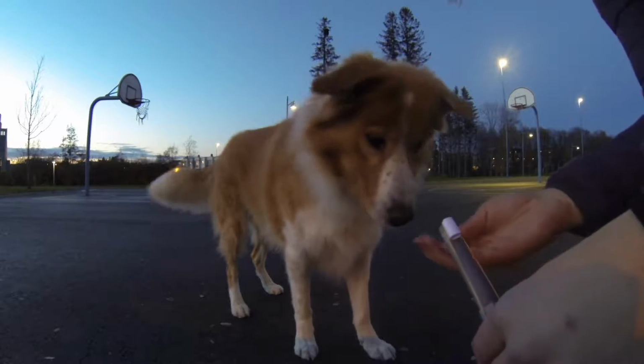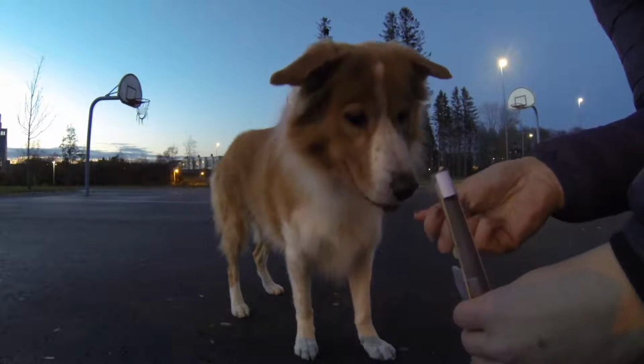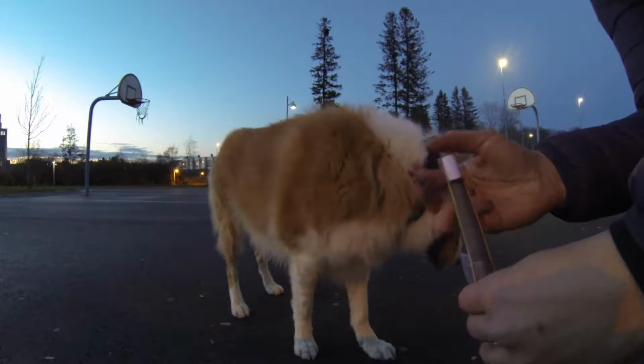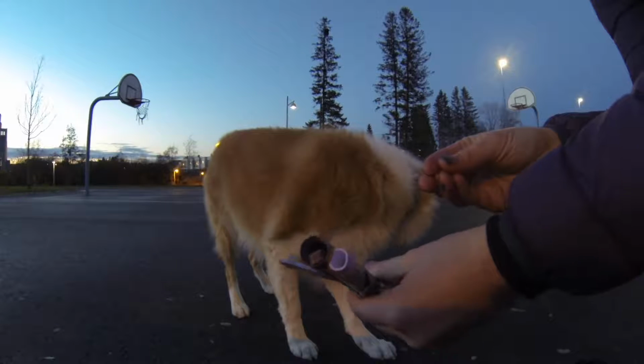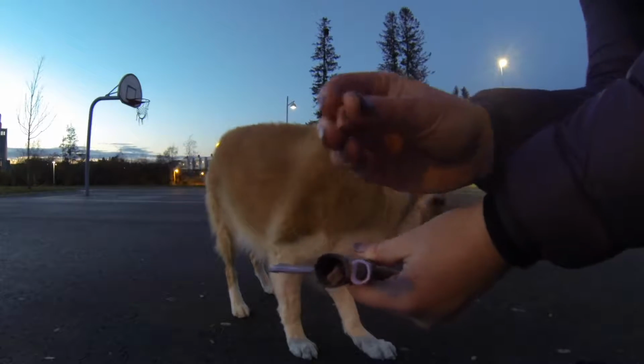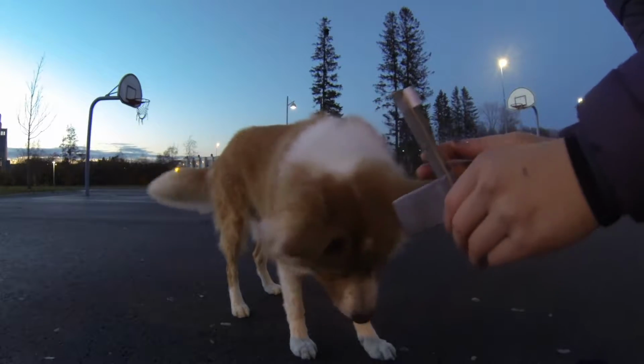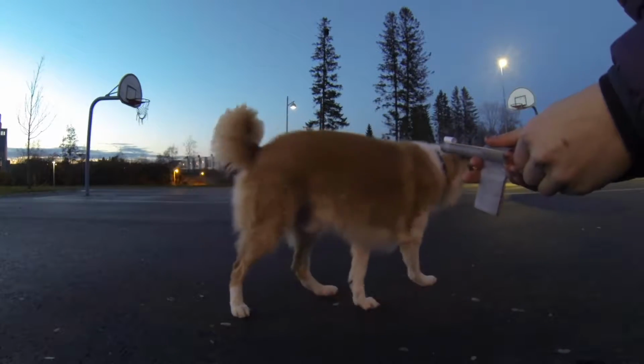And we can also put multiple treats at the same time, even though the space is kind of small. Let's see if they don't clog up.